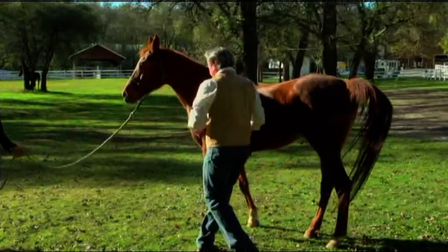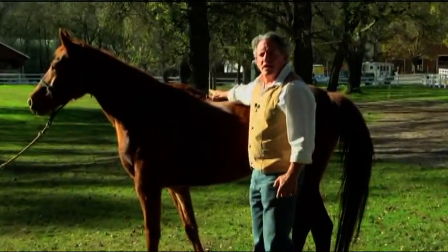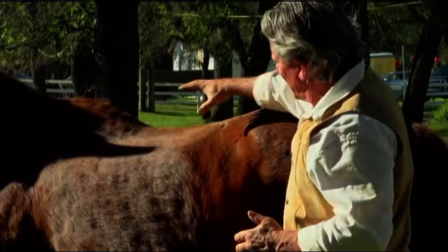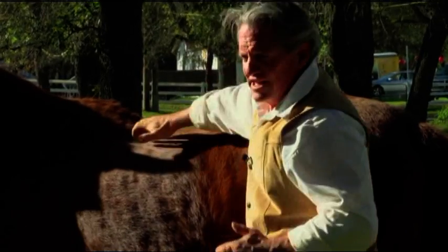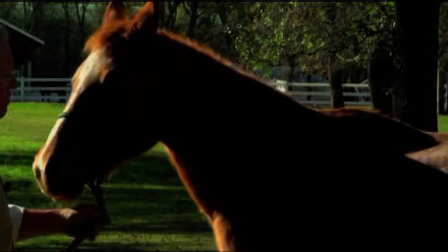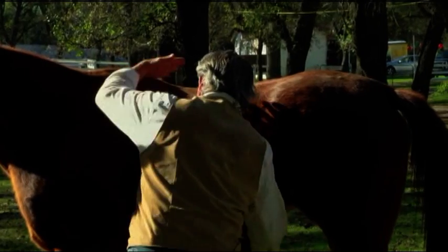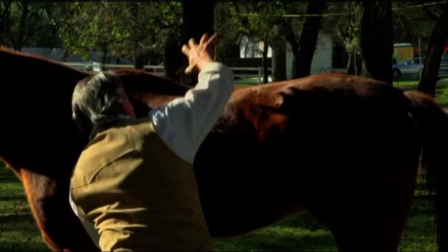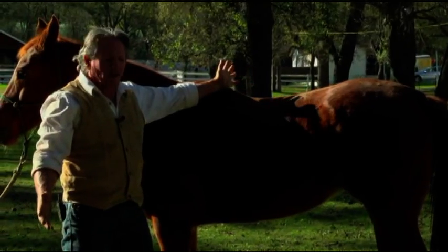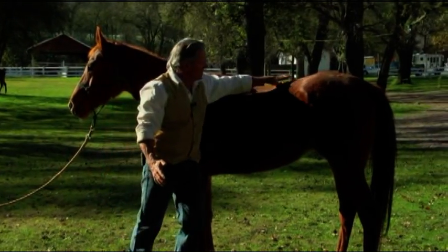Let's look at the effects of releasing that esophageal hiatus. This mare had a much more prominent one than normal. Reassessing the bladder meridian at the 18th rib — no flinch. The organ tissue — I'm really trying to find weakness and getting nothing. In the flexion test, that is a magnificent difference — the flexion has been let go. As the diaphragm comes up, often the whole spine will inflate. As you can see, the diaphragm creates a tremendous stomach problem, leading to all kinds of other gastrointestinal and mechanical problems.